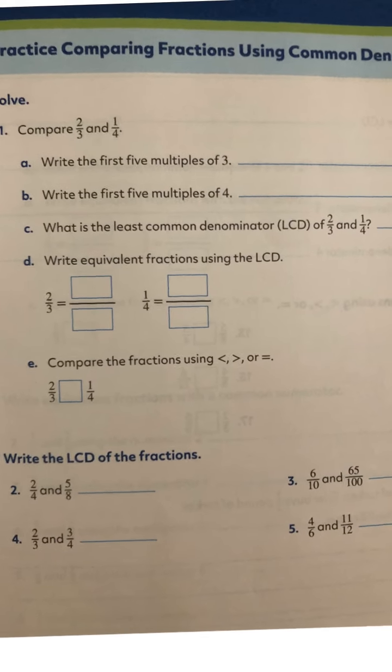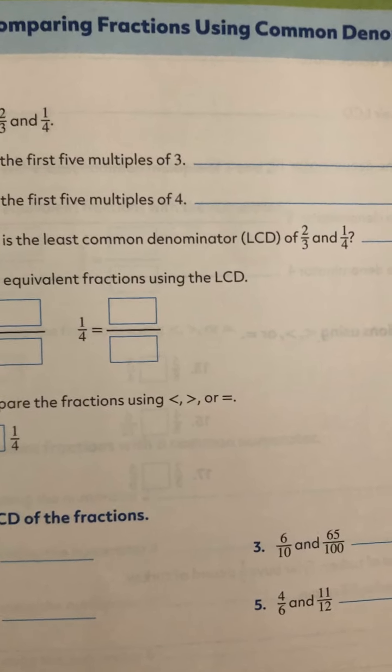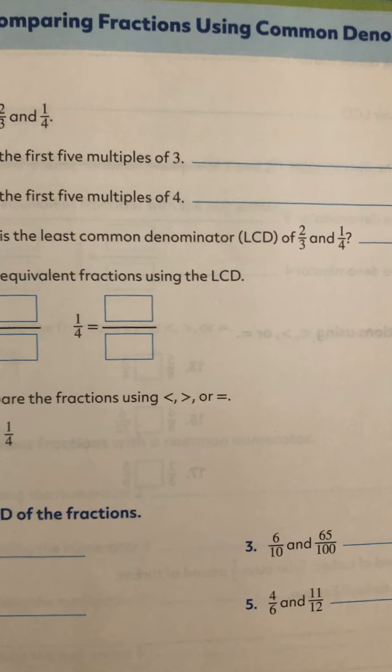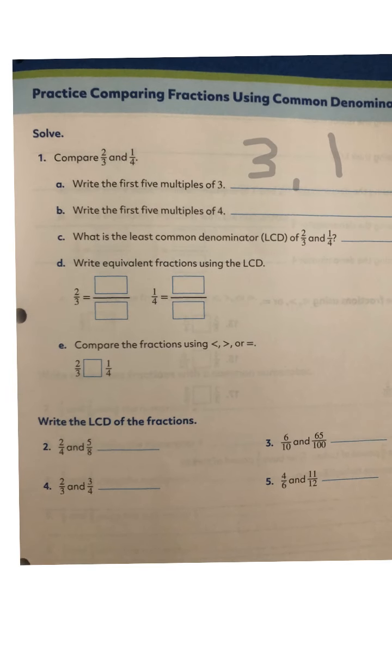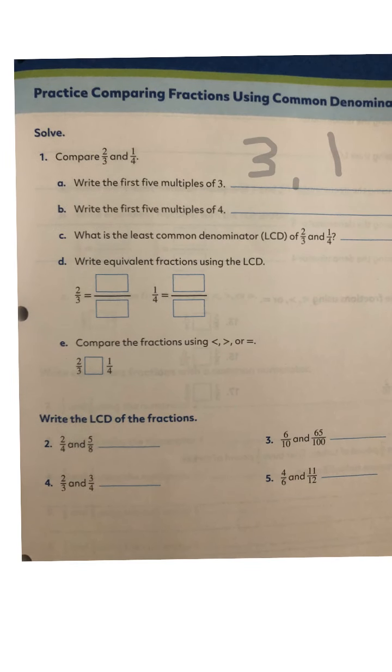So take a look, and I want you to think about multiples of 3. When we're talking about multiples, it's another word for factors. So think about what times what equals 3. Okay, so I can only think of 2 multiples or 2 factors of 3. I'm wondering if you're thinking of the same ones that I'm thinking of. I can only think of 3 and 1. 3 times 1 equals 3. I can't think of any other factors, any other multiples that I can multiply together that will get me to 3, okay? So the only 2 factors of 3 are 3 and 1.